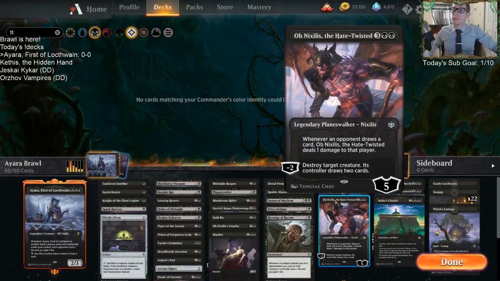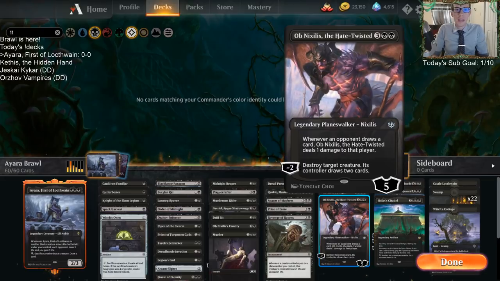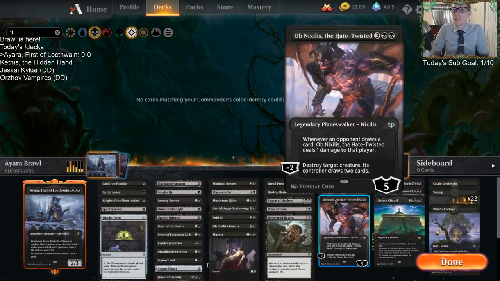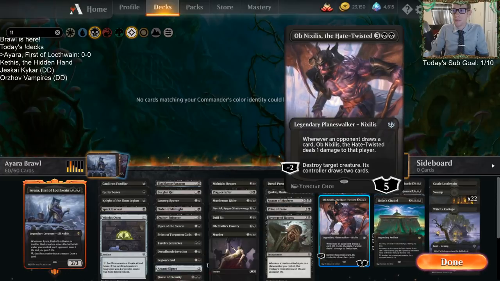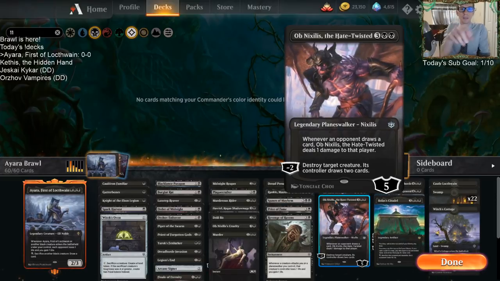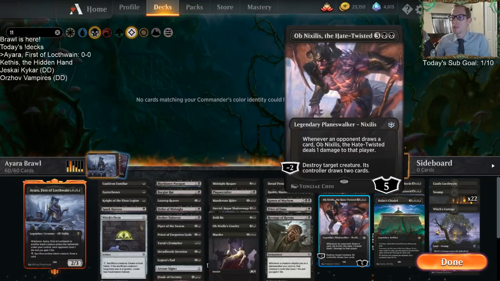And then we also have, it has -2, destroy a creature, its controller draws 2 cards. Now, if my opponent has some devastating creature that's going to be killing me, I can use that ability on that creature. Or if it's just a great blocker that I want to get through and be able to do a lot of damage, we can use that ability.